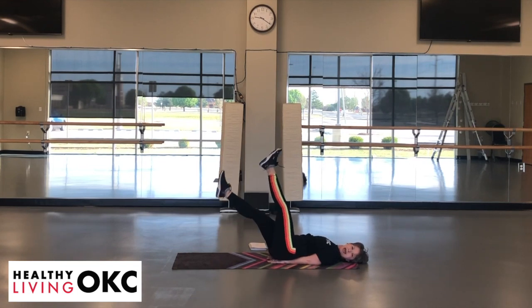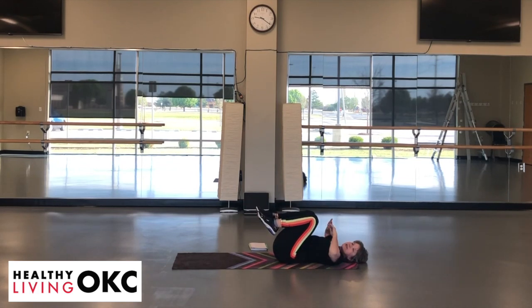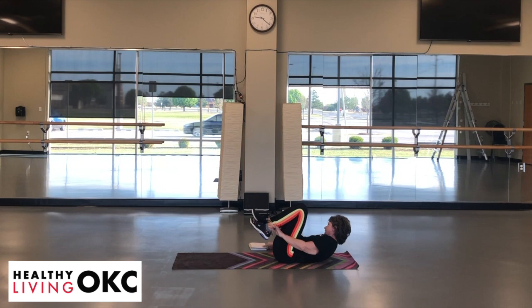Three. One direction. Keep your shoulders planted. Whew. Hope you're doing okay out there, not getting mad at me. I'm mad at me, but. Come center. And we're gonna drop it to the other side. Notice my shoulders stay planted on the floor. Okay, let's come back into the center. Okay, what was that? That was number 5.